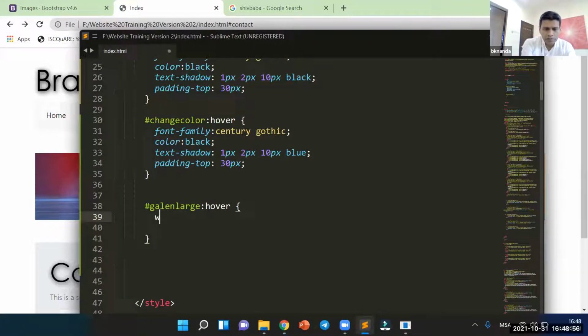Okay, so I'm going to say width 300 pixel. Okay, let's try. You got it? You can try together. So I'm going to say, when I bring the mouse above it, please make the width 300 pixel. You must also adjust the height because now we are not giving instructions for the height. So the height might remain the same. Let's see what happens, okay?